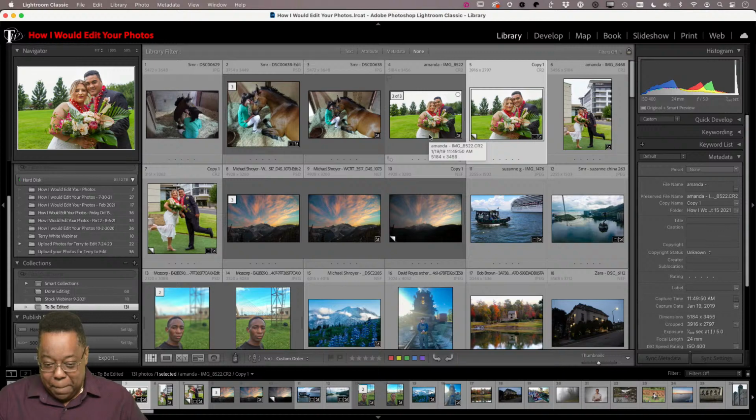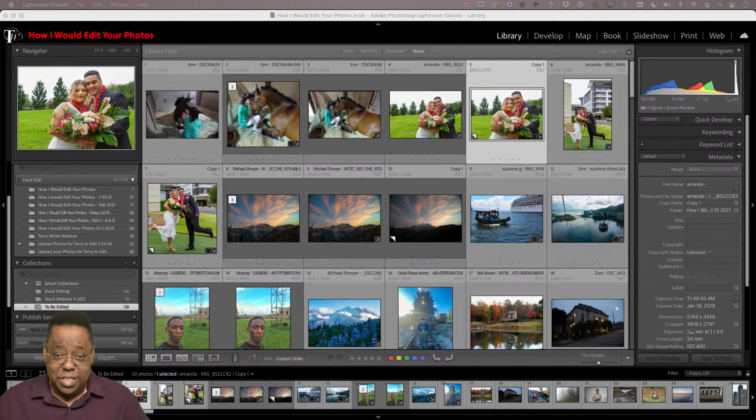All right. Here, let me bring up my list of tips so I don't forget any. And let's start at the very top. So starting, and this is in no particular order, these are just random things that you may or may not have gotten over the years in Lightroom.